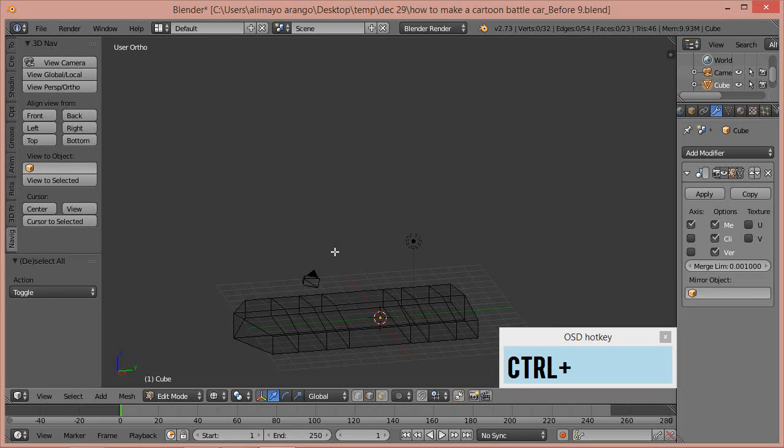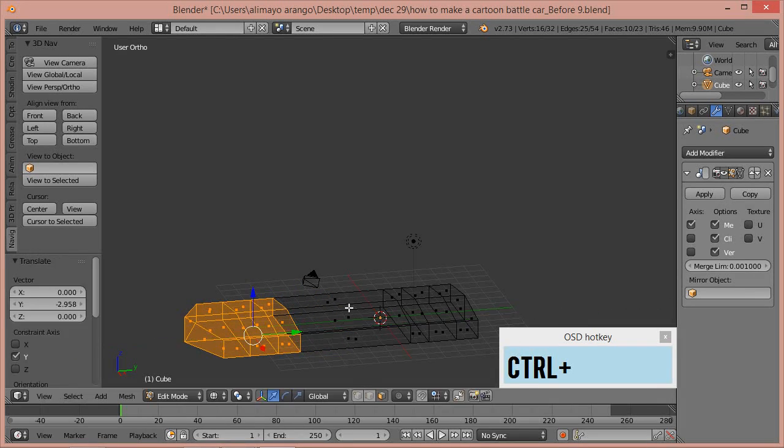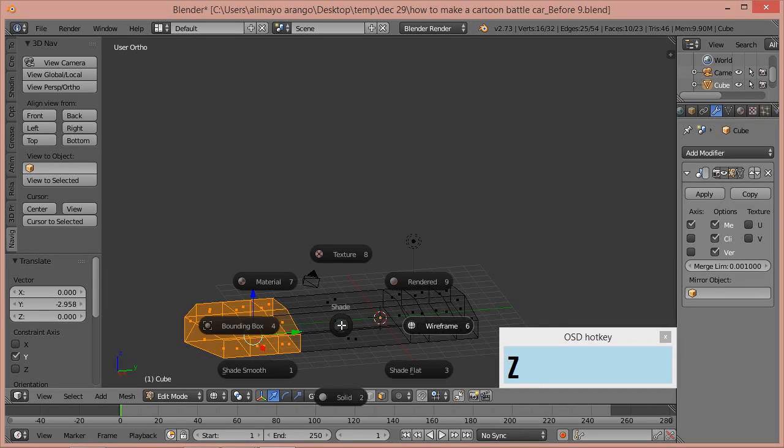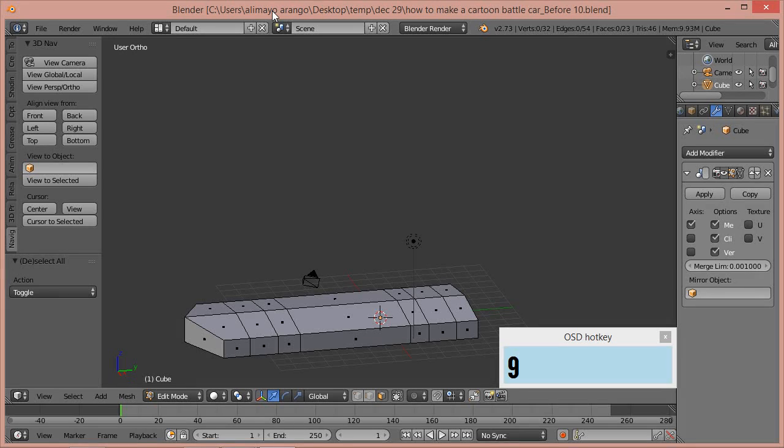So I'm going to hold Control and hold my right mouse button. This is going to give me a lasso select. I'm going to select right here, and with all of these faces and edges selected, I'm just going to drag this forward so that there's more room for where the driver and all that stuff can go. So now I'm going to press Z and go back to solid mode. I'm then going to press A to deselect there. Okay, now what we're going to do is go to our navigation tab.